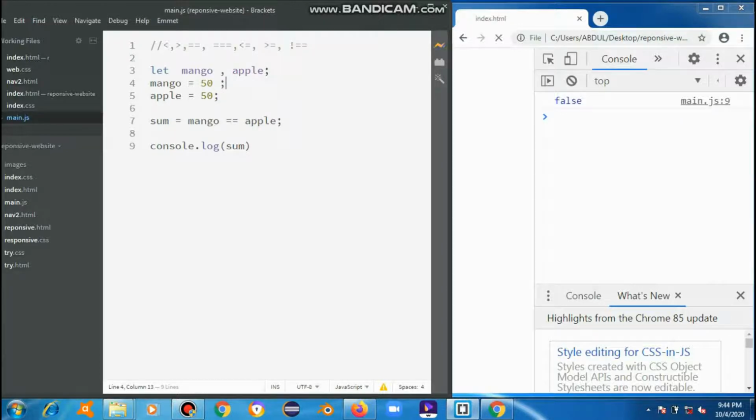Now look at something. There's no difference with this sign. Now look at what is going to happen here. I'm going to have the same true. They say that you go by this sign, two, or you go by the three. Normally people use the three. So we are comparing to see the value in this one and that one, and if they are the same, then it's going to be true. And in the case that one is different from the other, then it is going to print false. Okay. So I should have written it in a different way, but because we are using the same example here, let's go by this one. So just having the idea.